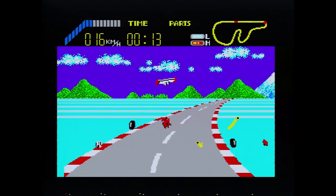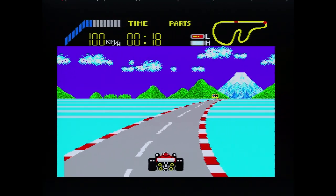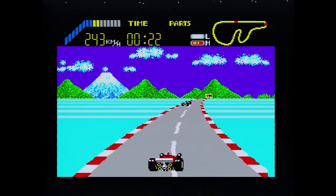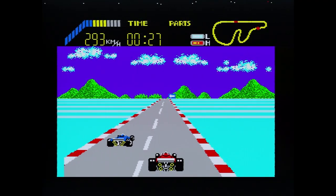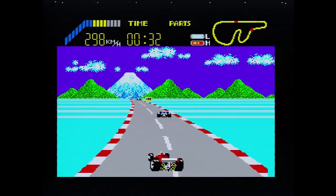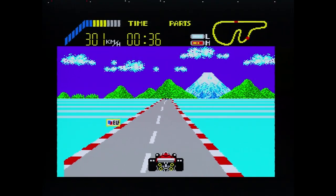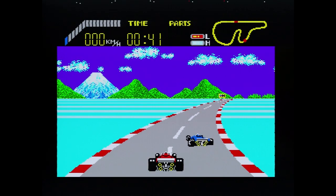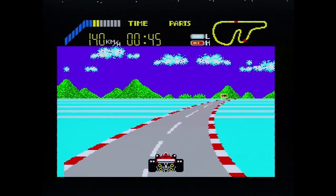Because World Grand Prix moves at such a blindingly fast clip, and you need to haul ass if you want to have the slightest hope of making the target time, you end up having very little time to react to the movement of oncoming cars. You almost have to go on instinct, or perhaps memorization, in order to scoot safely past rival vehicles. It doesn't help that the game loves to spawn two cars at a time near corners and tight turns in order to box you in. Seemingly every bend in the road involves steering between two tightly placed cars and trying to predict how they're going to respond to you. And these high speeds mean you have little reaction time.